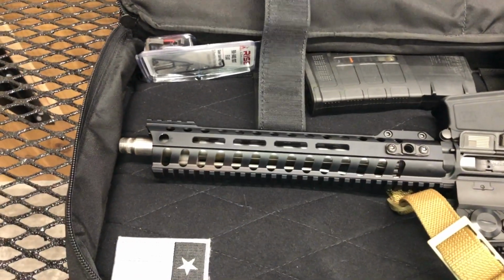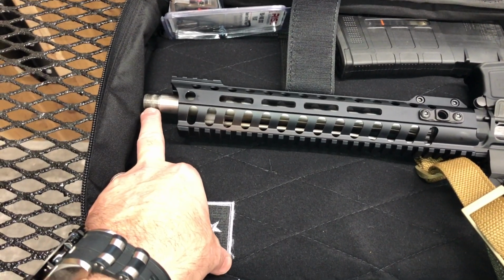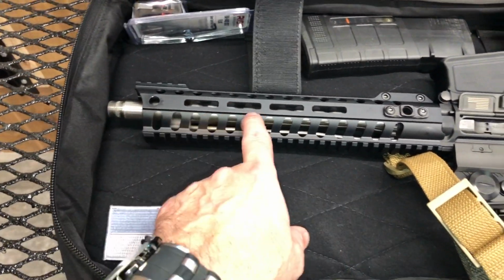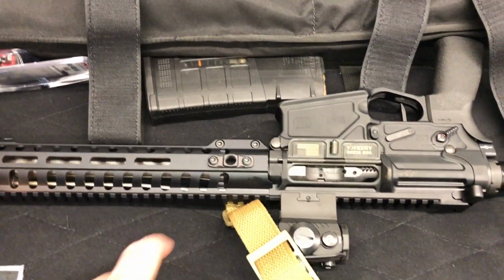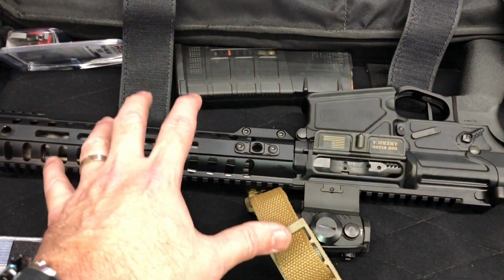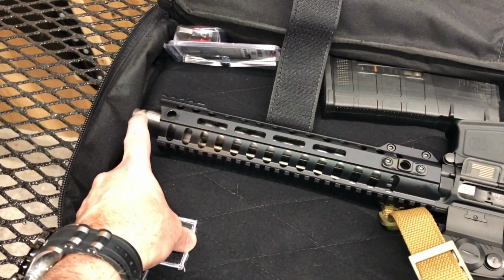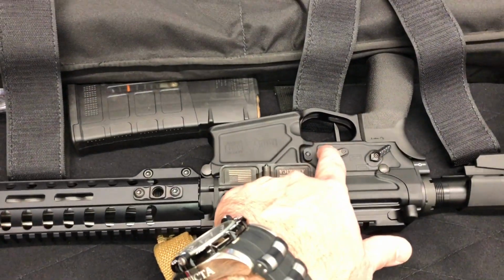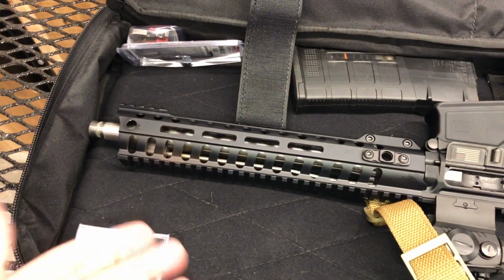All right, I'm just documenting this. I did go back to the gunsmith. We took the cherry bomb off, and I'm going to run rounds through it with the Rise trigger, because the only thing that was changed that was causing it to stovepipe, when it was all factory, it ran perfect. Then I put the cherry bomb on it and the Rise Armament trigger. So we're trying to see what's causing the problem.